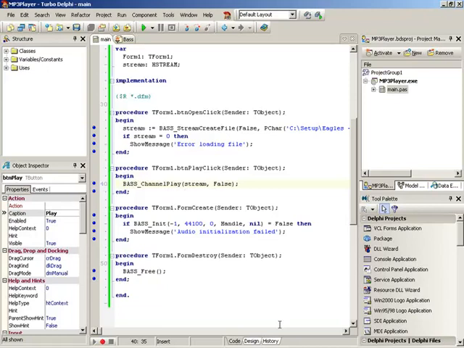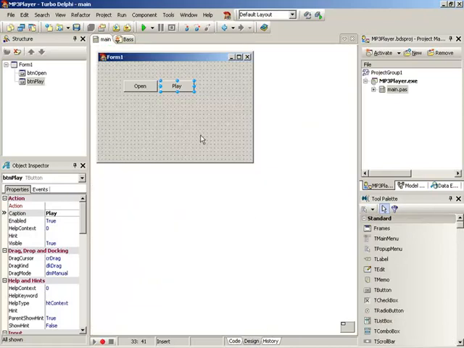First of all, how about getting rid of that hard-coded name? Let's get it to where we can just open up and start playing any file we want. Okay, so we're going to need something that will allow us to select a file. And one thing that will do just that is an open dialog.